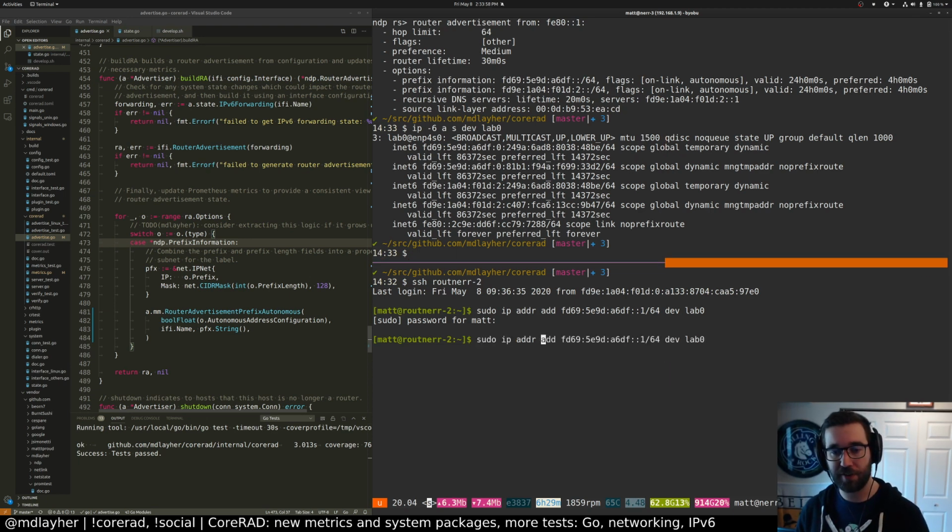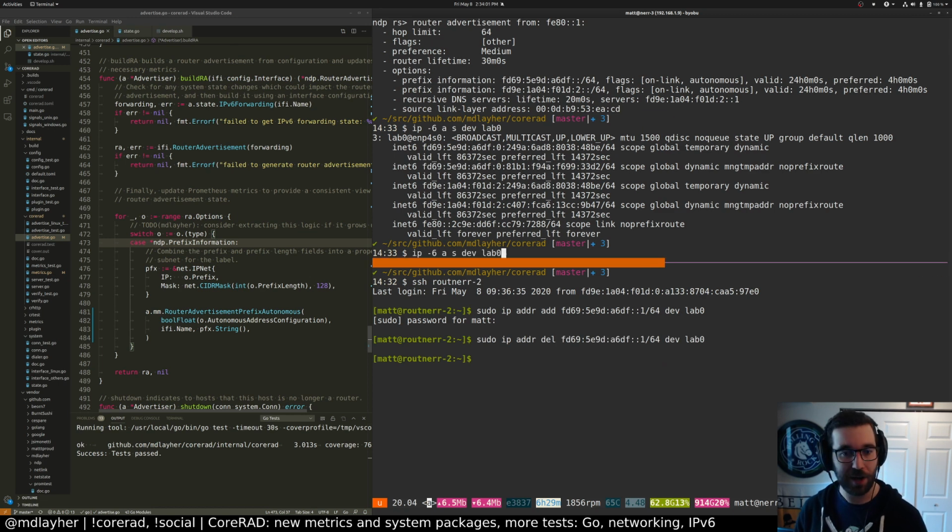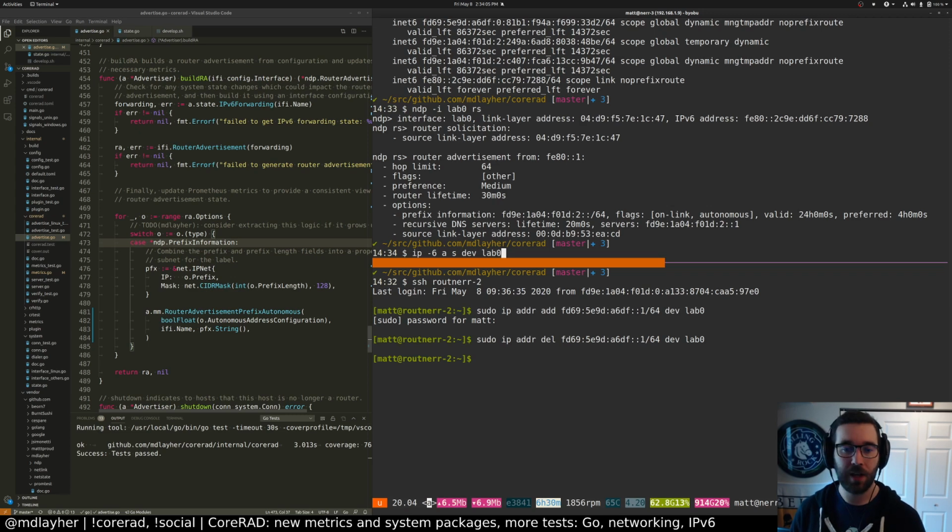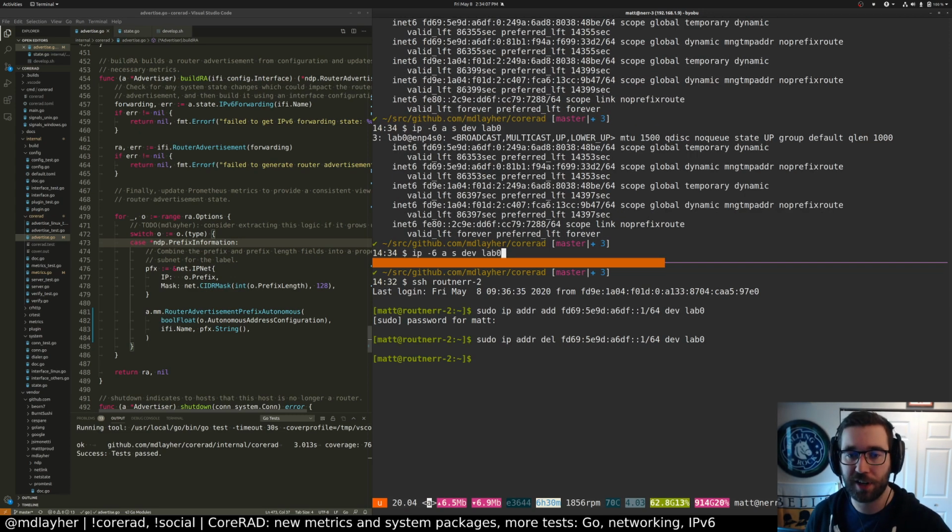I'm going to remove that address because we don't need it. We demonstrated it now. And now if we do this again, it's gone. And now those addresses will eventually expire. They will be considered not valid after a certain amount of time. I do so dislike the iproute2 toolset. It took me some getting used to. I think there are still parts of it I don't understand very well, things like multiple routing tables and ip rule. But I actually like the address and link functionality quite a lot. Once I eventually decided to give up ifconfig for good, I think my life has been better as a result.